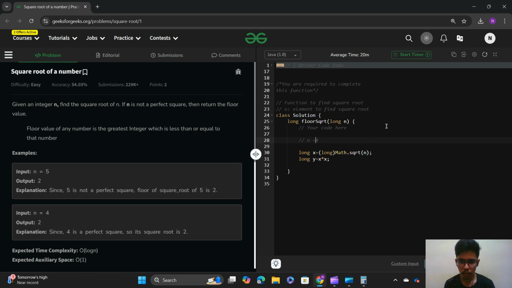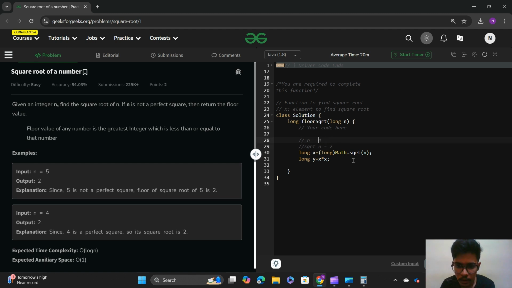The square root of 4 is 2, so the square root of n is 2. When you multiply 2 into 2, you will get the value 4.